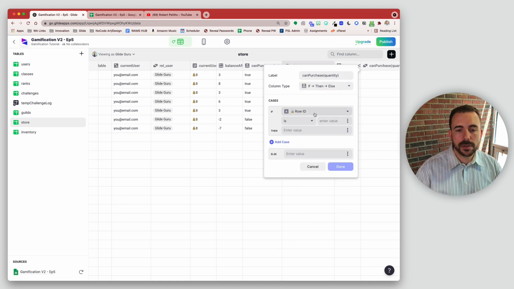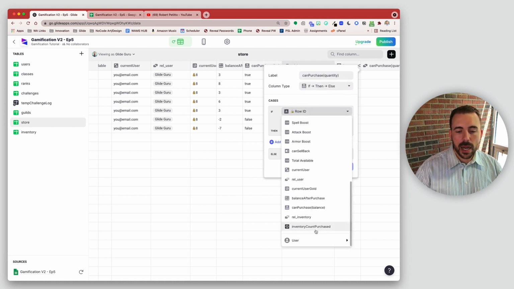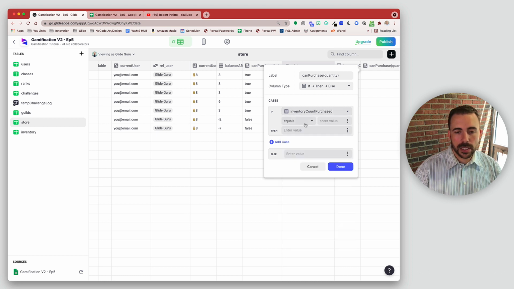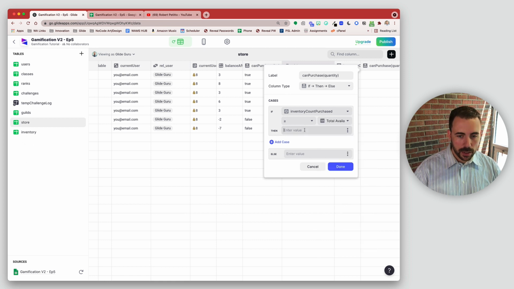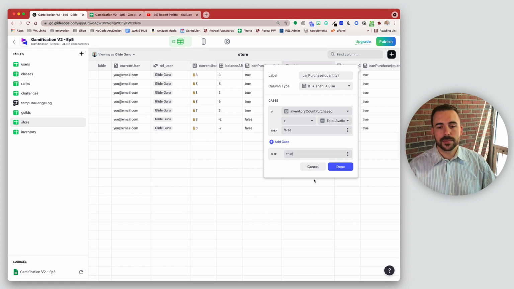Be an if then else. We'll say if our inventory count purchased is greater than or equal to the quantity. Where is it? Total available. Okay, then false, else true.